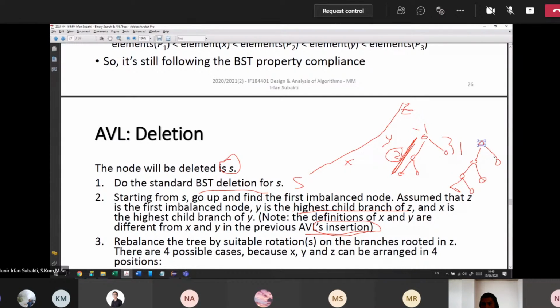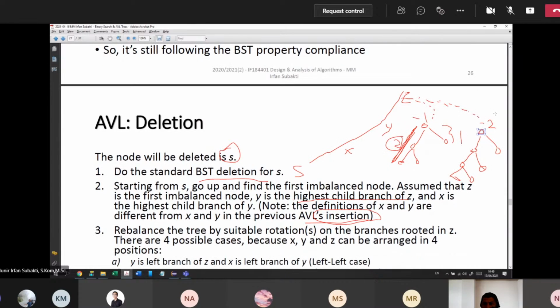So this is 1, 2, 3, so it means this is -2. If I have -1 and -2, and both are children of Z, the highest means you need to choose this -2.